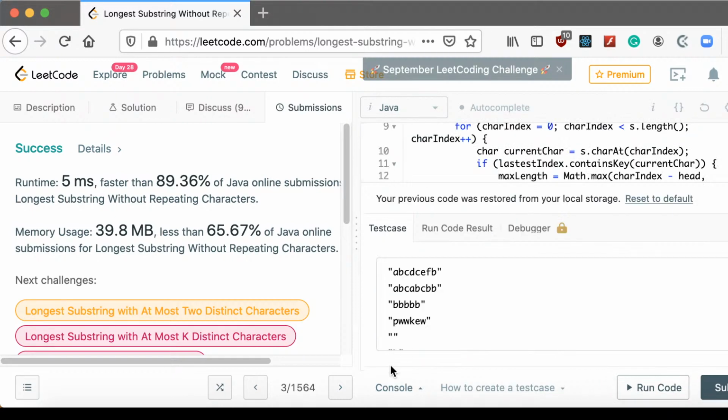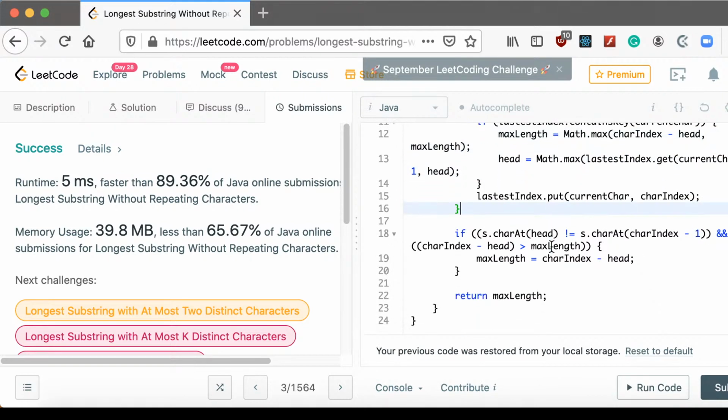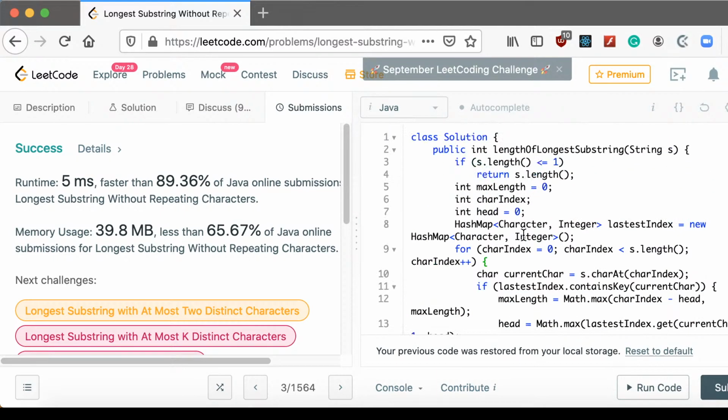I guess the others may not have this one. But because I don't have the test cases of the LeetCode, I'm not sure whether they have a test case with all different characters or not. So yeah, I think I'm satisfied with this solution.